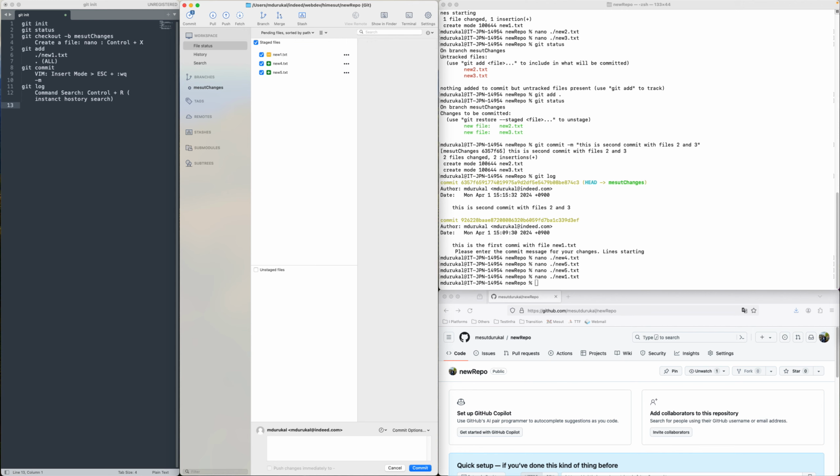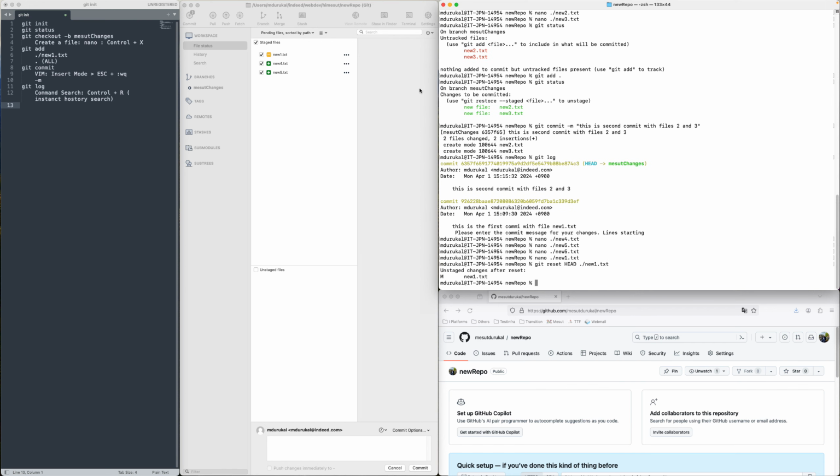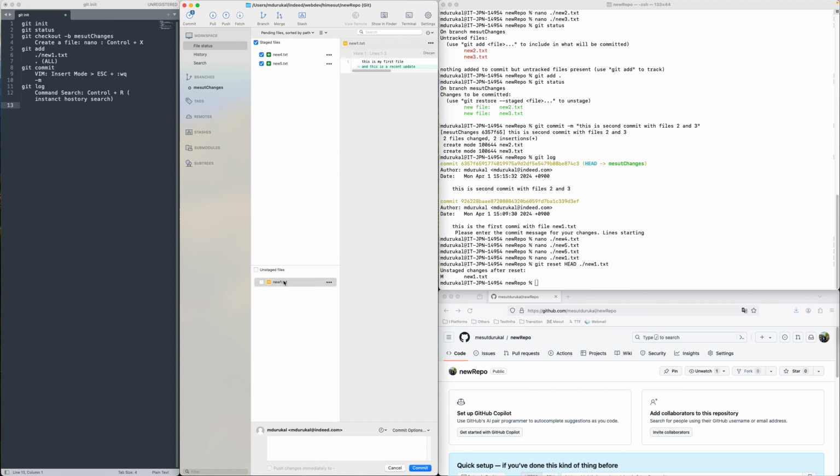So after this point, if I try to unstage one of them, what I will do is I will just run, for example, git reset HEAD new one. Let's say I was not supposed to change this file, just add the new files. So new one, I want to unstage.